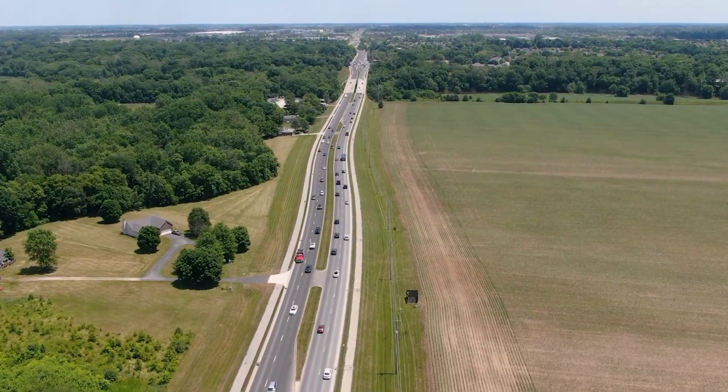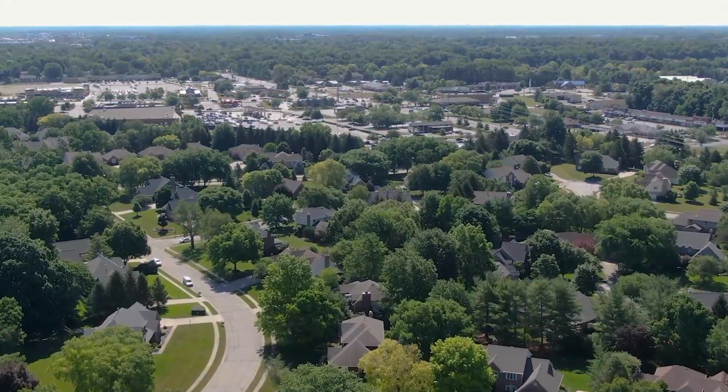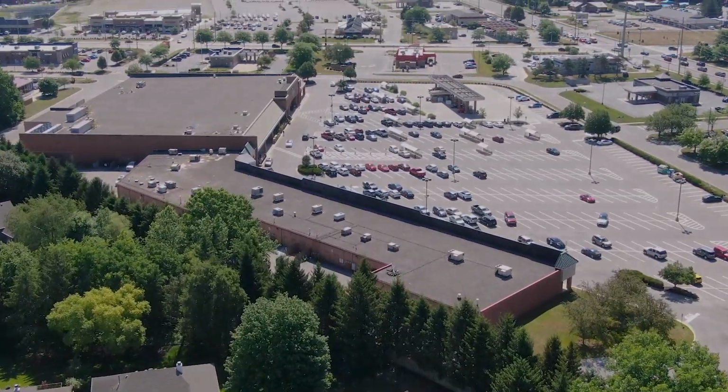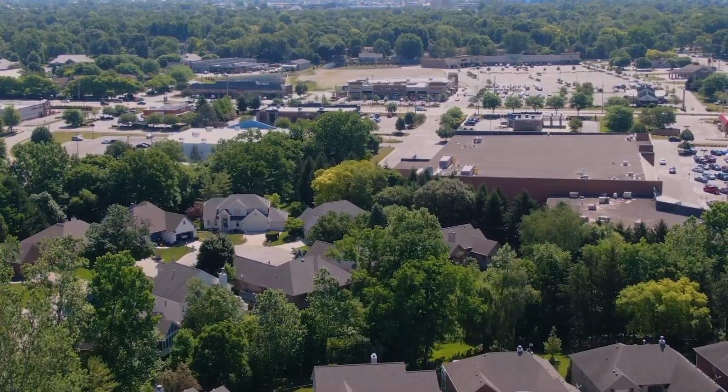And it just sometimes doesn't feel like that when you're going down some of the bigger roads or the more traveled roads. And it can give you that sense. So anyhow, I am in this particular neighborhood in far western Fishers, and you could get that sense. But I mean literally probably 300 feet just to the east is where I just was. So I was in that parking lot of Kroger, right next to the Starbucks. If I'm going up this direction, pretty hard to see behind me here with all the trees, but just beyond these trees is really where all of that stuff is. So you can get into an area like this and think, I'm really not close to anything, but in truth, you really are close to pretty much everything that you need.